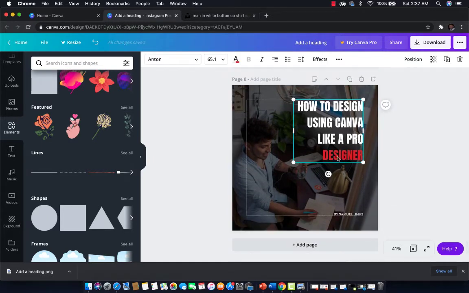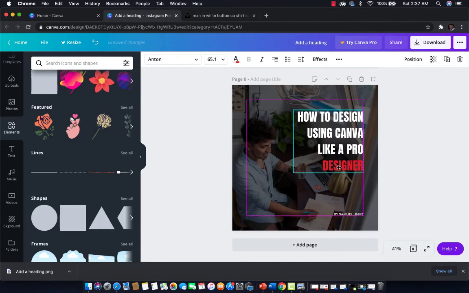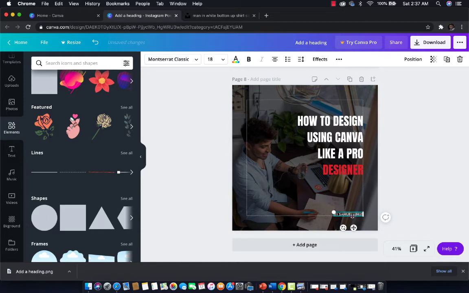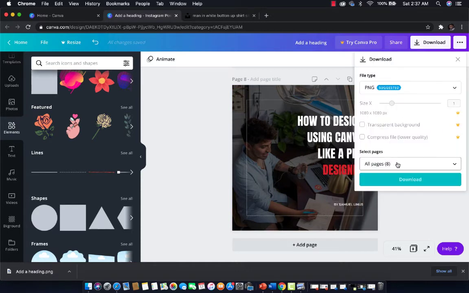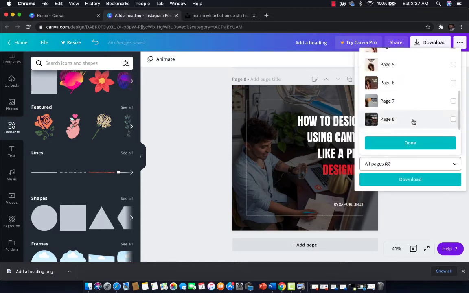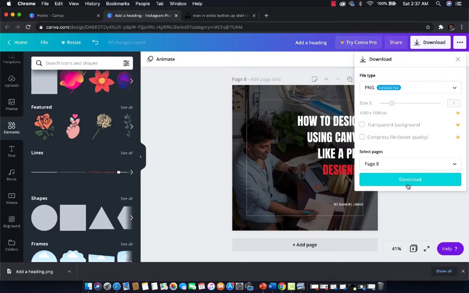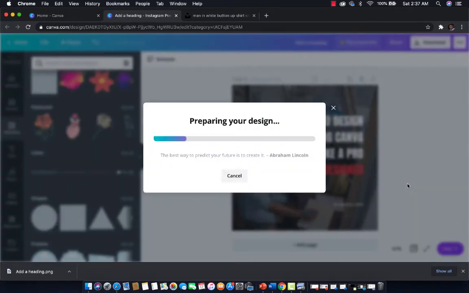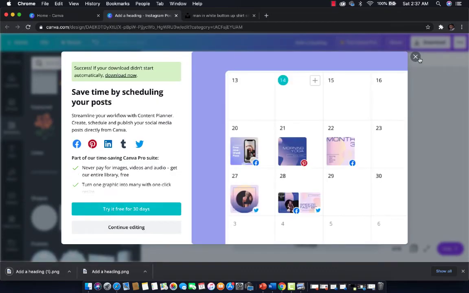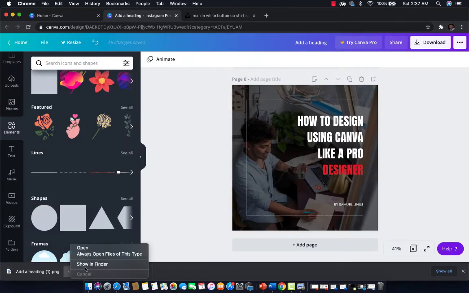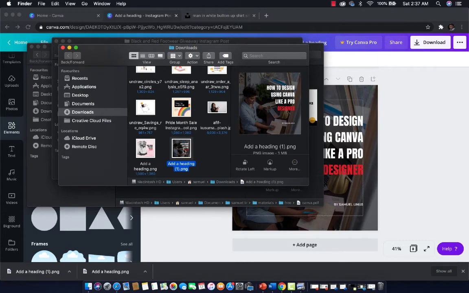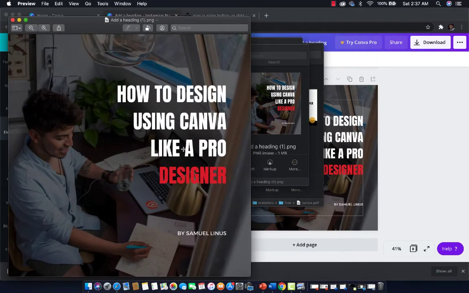So it's not by far that the text could be that up. I can start bringing it down a little bit like this, right? And even this one too, I could take it forward a little bit like this, and it will be great, right? So if I download this particular design, which is on my page 8, if I click here and say I just want only this particular page to download, and click on download, Canva will prepare it for me. In a few seconds it will be ready, and I will be able to actually send it to my phone and upload it online to start using it, right?